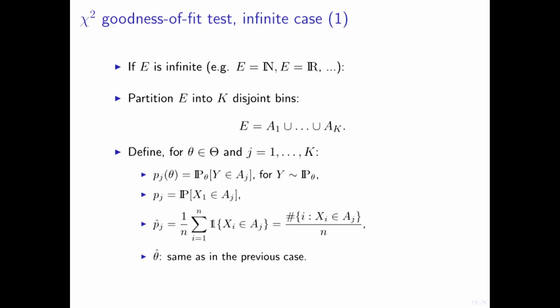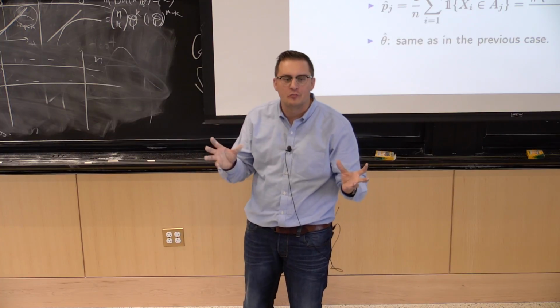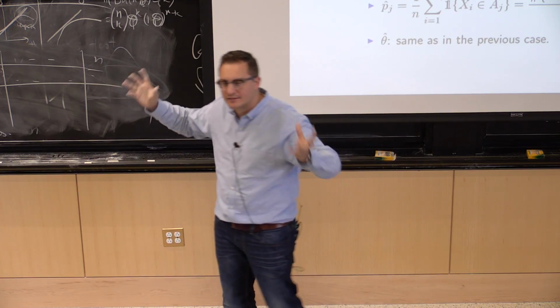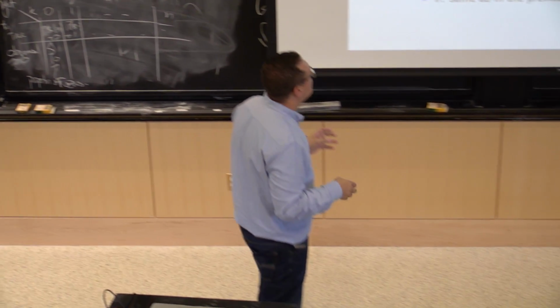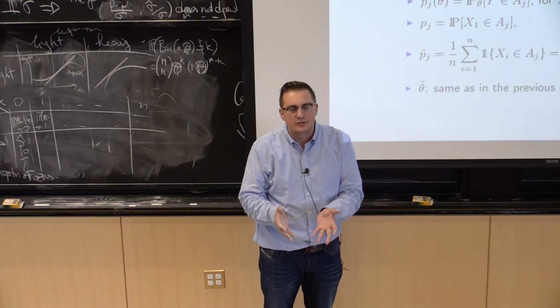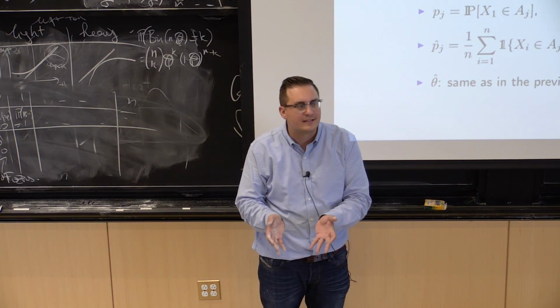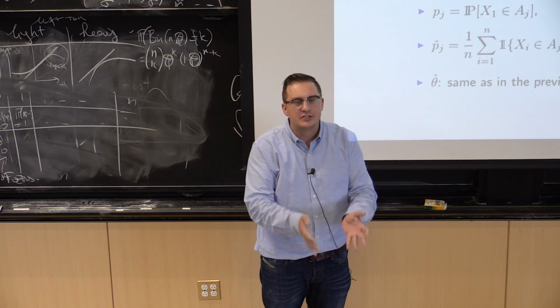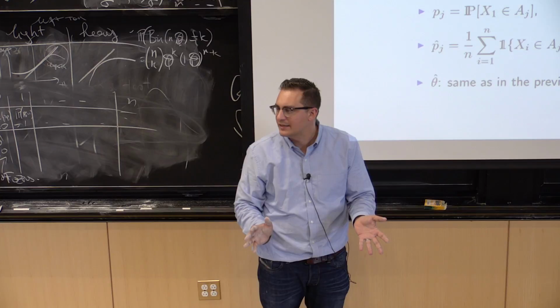So here I'm going to actually be slightly abstract. Our bins are going to be intervals, Aj. So here, they don't even have to be intervals. I could go crazy and just call a bin this guy and this guy, right? That would make no sense, but I could do that. And of course, you can do whatever you want, but there's going to be some consequences on the conclusions that you can take, right? All you're going to be able to say is that my distribution does not look like it could be binned in this way. That's all you're going to be able to say.